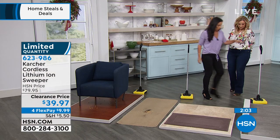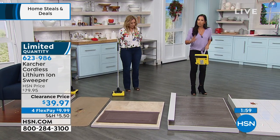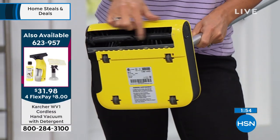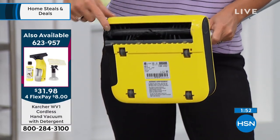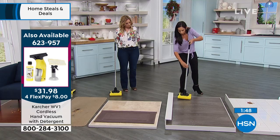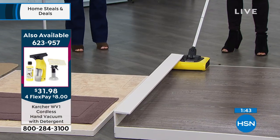One thing that, let me show you right here, I didn't even mention. Under here, there's some other ones that are manual. This one is electric. This also charges off of a lithium ion battery. You have a rotating brush here. If you notice, it comes all the way to the side. And what's important about that is you can go all the way to the side. Oh, I see. And you're getting suction. All the way to the side.